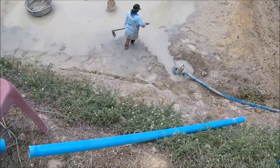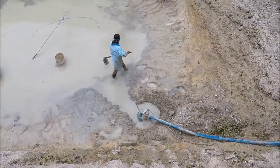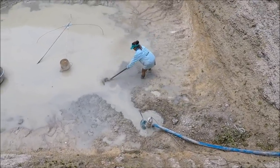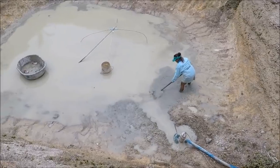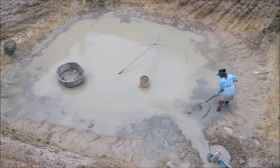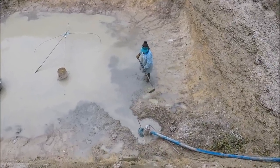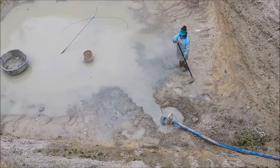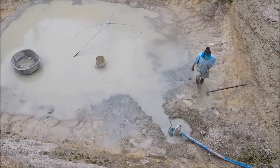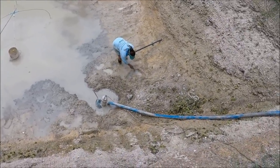Definitely the light at the end of the tunnel. Toon's just starting to make little channels for the water to carry on draining out to the pump. And we're still catching fish, but not as many, and they're a lot smaller now. But we still want to get most of them out. Still one of those big chocker, prehistoric looking fish somewhere in here, but that might have buried itself. The tilapia don't tend to bury themselves. So, good.